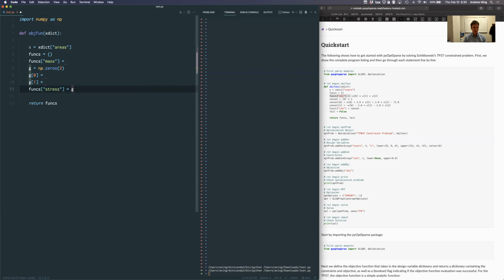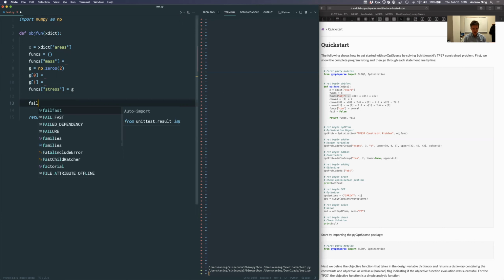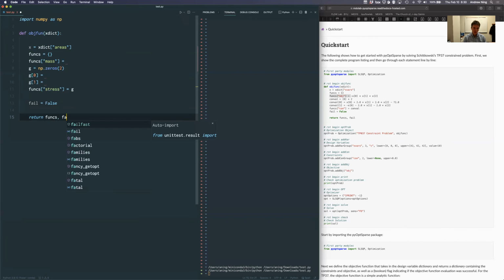I also need to return one more thing here. It says this flag called fail, which is going to be true or false. The use of this is that, just to give you an example, in the brachistochrone problem that we did as one of our homeworks, sometimes you'd get a negative value under the square root. And rather than trying to handle it in some other way, we could just tell the optimizer, we could set fail equals true in that case, not evaluate anything.